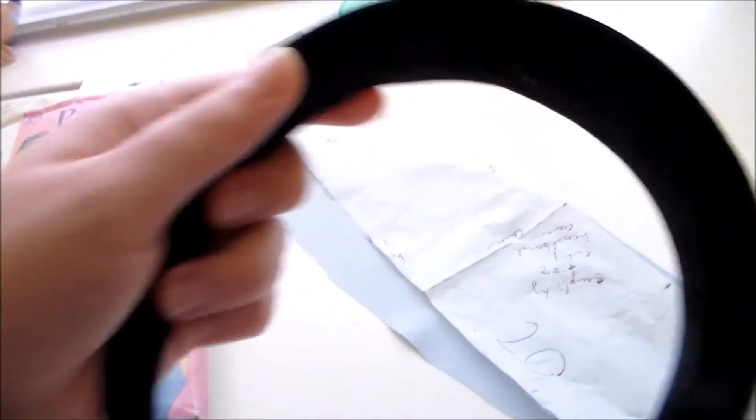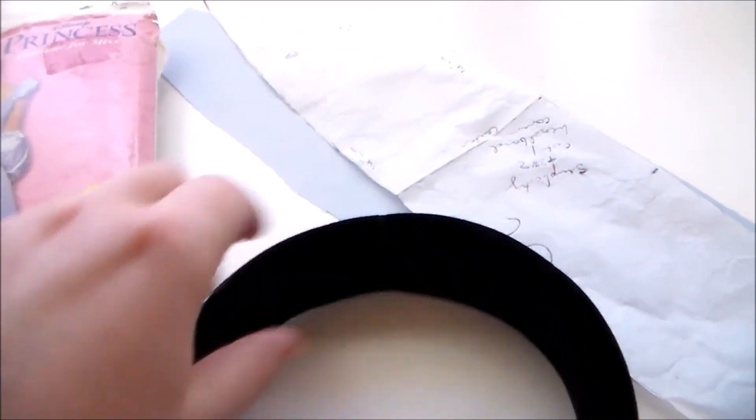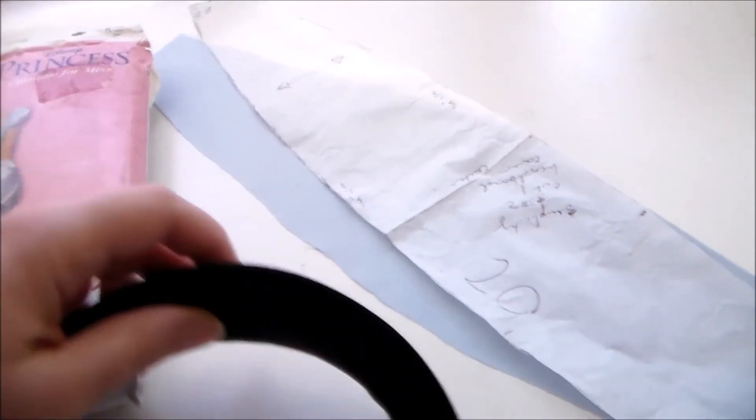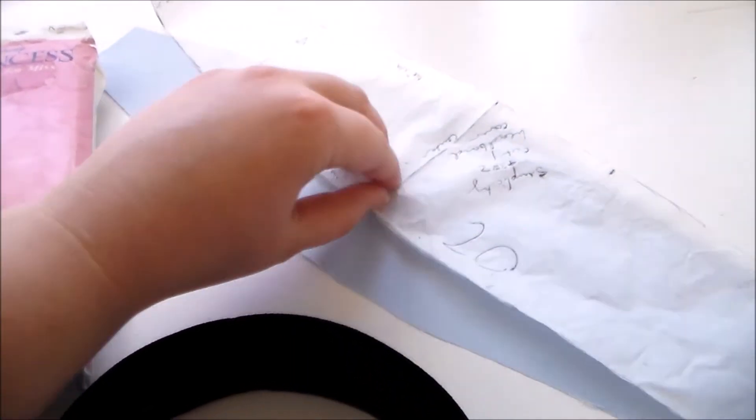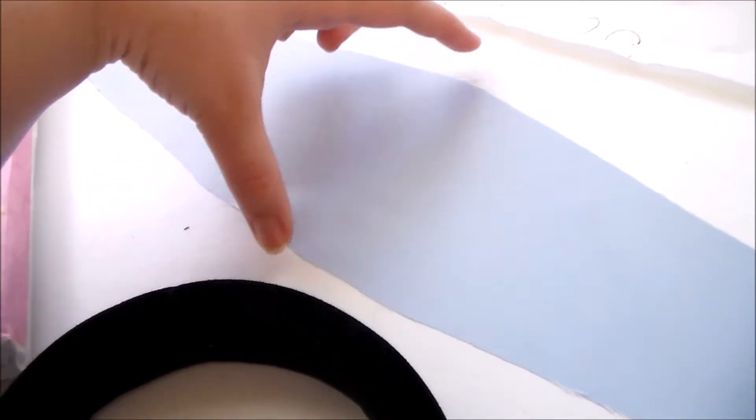And it called for a padded headband. So I got this velvet headband from Target, though I think it is a little bit more padded than they intended, since the fabric from cutting using this pattern was not big enough to go all the way around, so I did have to widen it a bit at the middle and then taper it back down.